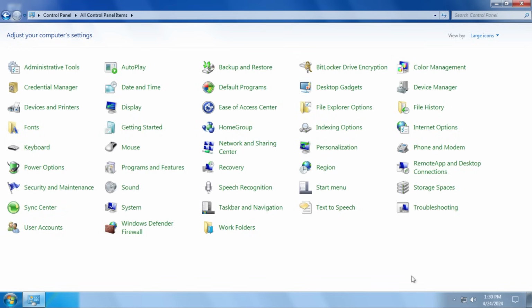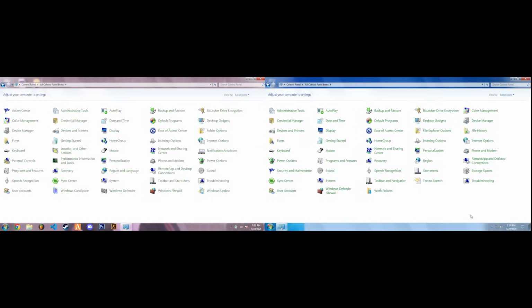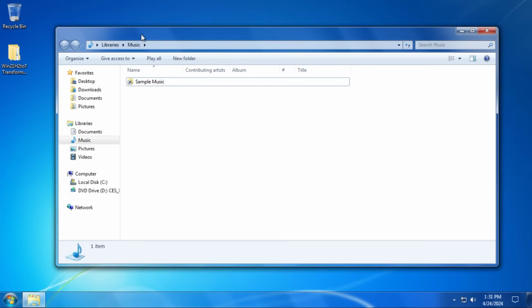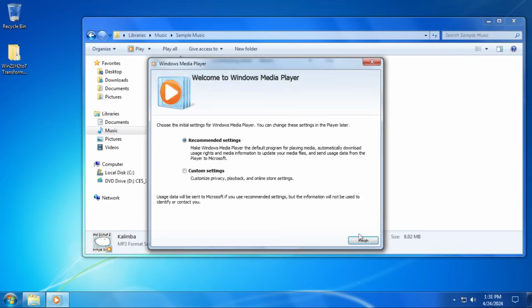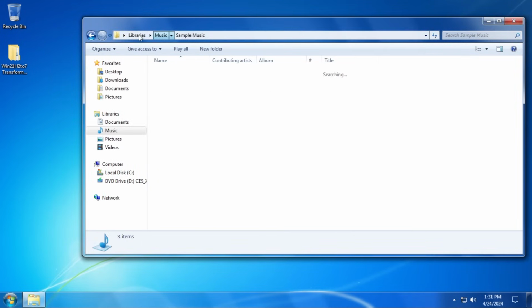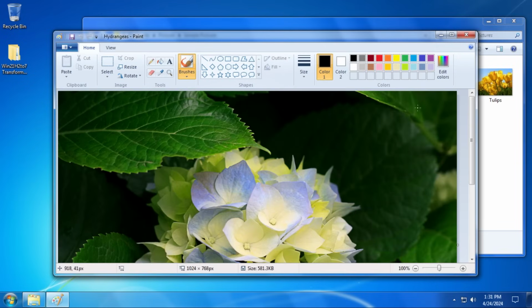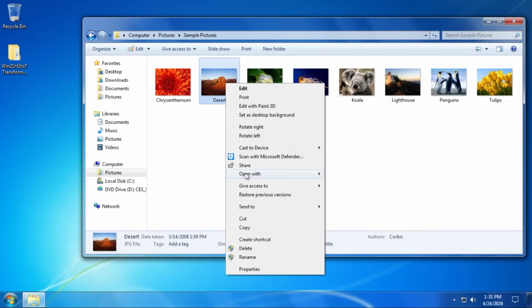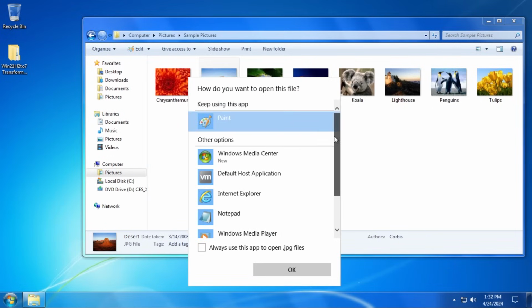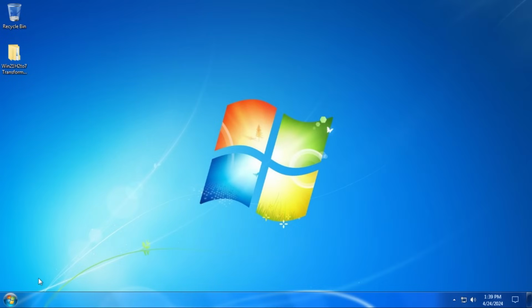Some applets are missing or added in here with this comparison side by side. Sample media is available, such as, well, sample music and sample pictures, which I noticed that it misses the Windows Photo Viewer. Well, you can activate it via Windows Tweaker, right? Yeah, you can. Oh yeah, the iconic Windows Media Center is also in here.